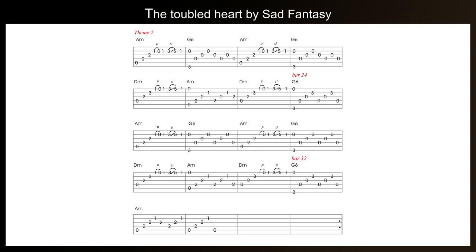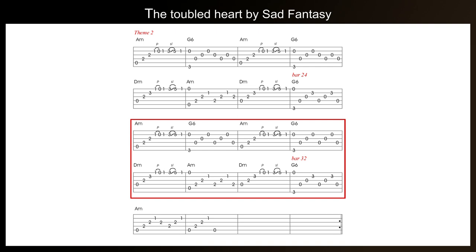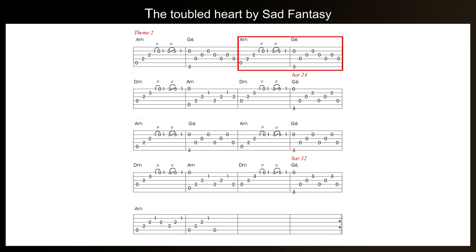If you take a quick general overview of this theme, you'll notice that it's basically made up of repeats with slight variations in the finger picking. So for example, the first two lines are more or less identical to the second two lines, and the first two bars are identical to the second two bars, which are very similar to the third line. So once you've got the basic idea of what's going on in this part of the tune, the rest should be fairly self-explanatory. Let's see and hear the first line of theme 2.